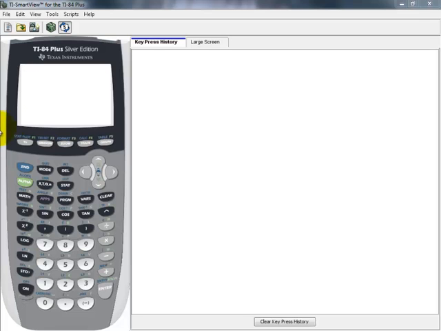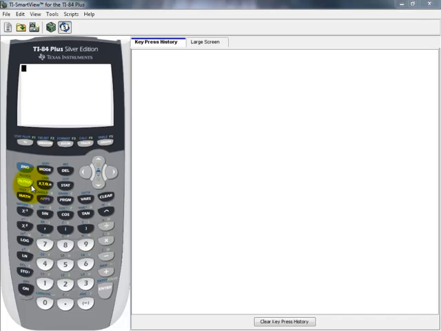The other thing in terms of color is the second button here. The button is in the same place on the TI-83, but on the TI-84 it's blue, and on the TI-83 it's yellow. The alpha key on the TI-84 is a slightly different shade of green. Overall though, barring those things, the calculators are very, very similar, and you don't really need to worry about having to get a TI-84 if you have a TI-83.